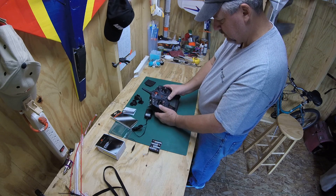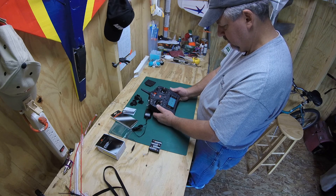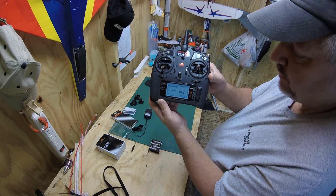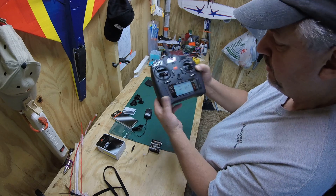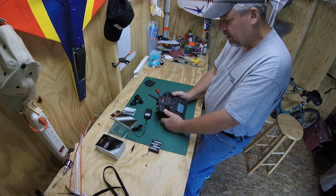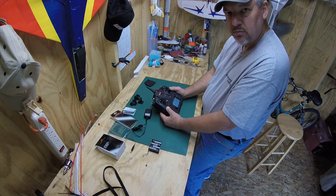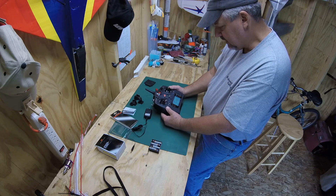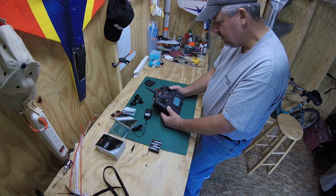Let's turn it on and see what she says now. It's working! As you can see, roughly 7.5 to 7.7 volts. I've had it as high as 8.4 under full charge. So far I've only charged it once since I've had it — I've been flying it for about three weeks now on and off flights and it seems to be doing real good. Got the voltage set up for the low voltage warning at, I think, right at 6.2 volts. Hasn't got down there yet, but getting there soon.